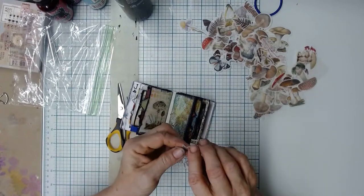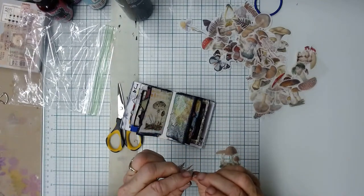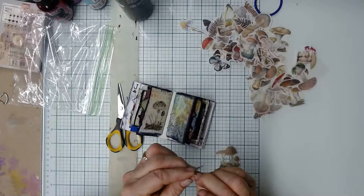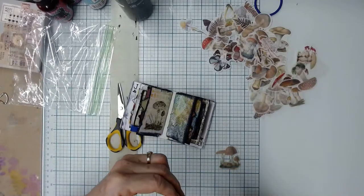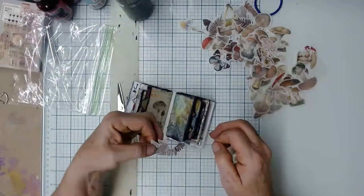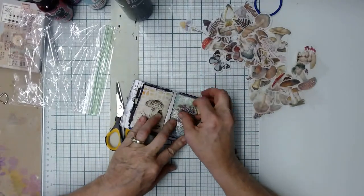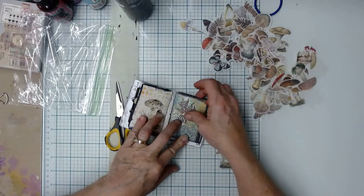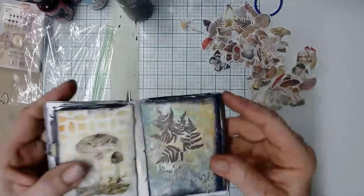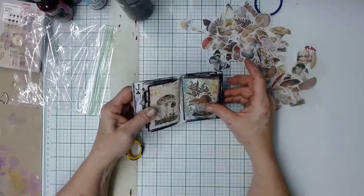Okay, come on. Every time I try to do one of these, it makes me doubt my ability to do that miniature set. And then suddenly it will work. And I go, oh, okay. Okay, we're going to put that on there. And now we're going to add the mushrooms right down here.